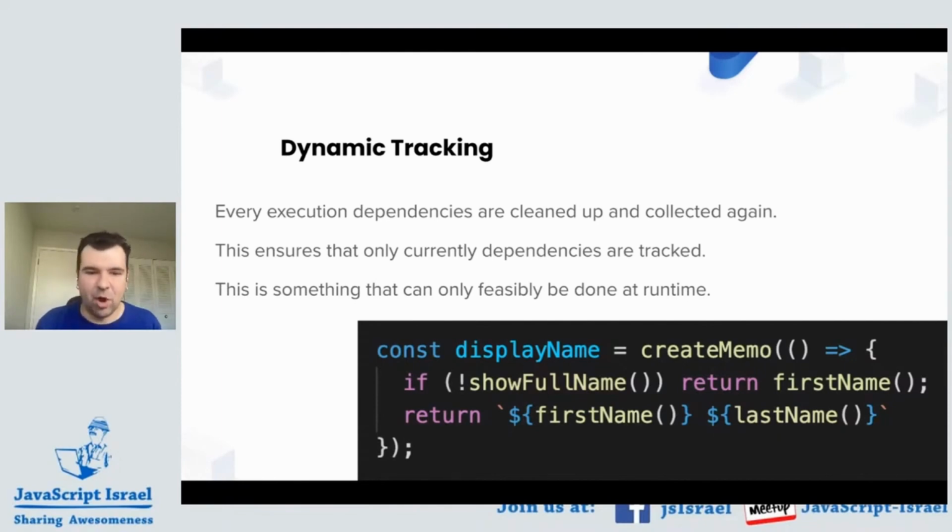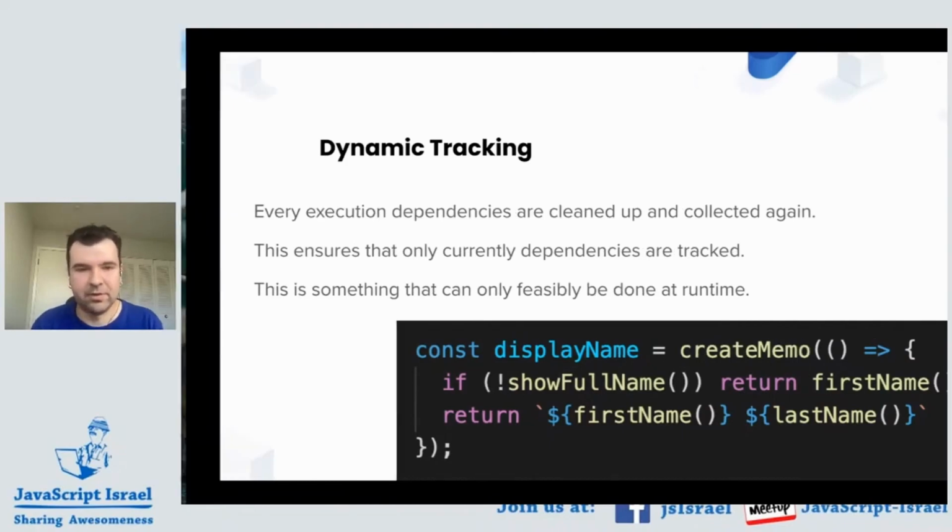And actually, this is a very powerful approach because it's not just that there aren't the dependency arrays. We can do more dynamic things with dependencies as they change. So I've taken our last example and updated our full name to be a display name. What we added is an additional signal now to toggle the showing of only the first name or the full name for our display name. At first, this might not seem terribly interesting, but it actually has a big impact on how things run in our system, which I'll show next.